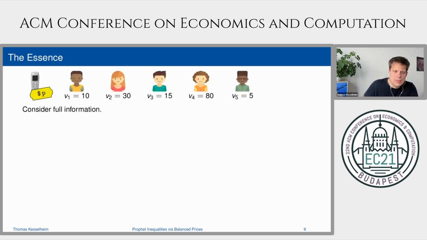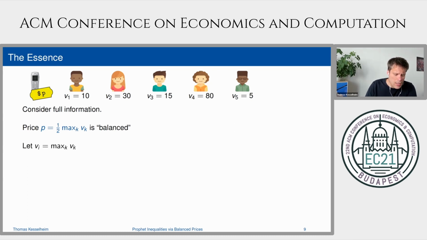Because let me try to even simplify the argument, or let me try to come to the essence of what is happening here. Things get even easier, even more obvious, if I consider the case that I know these values in advance. And then, of course, I could stop the sequence here at the highest number. But what I'm actually doing in this other argument is setting a price to something like 1/2 times the maximum in that sequence. And I don't claim that this is a good price. I claim that this is a balanced price. What makes this a balanced price?